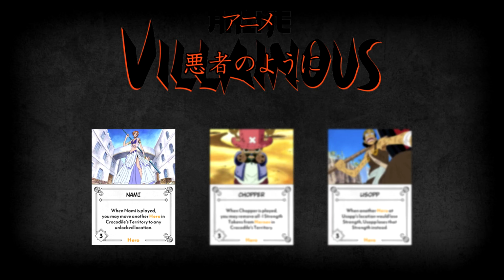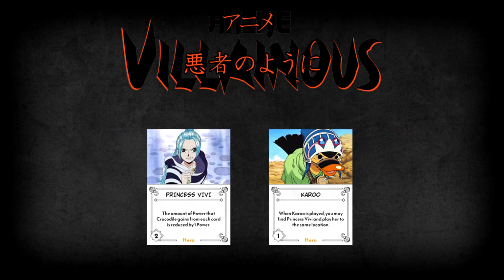annoying locations in general. The last 2 heroes in Crocodile's Fate deck are Princess Vivi and her faithful steed Karu. Princess Vivi is a hero of just 2 strength, but her ability is a dangerous one. When she's in play, the amount of power that Crocodile gains from each card is reduced by 1. This, of course, negates the power-gaining benefit of the Poneglyph and Enraged, but more importantly, it means that Operation Utopia gives Crocodile 1 less power when used.